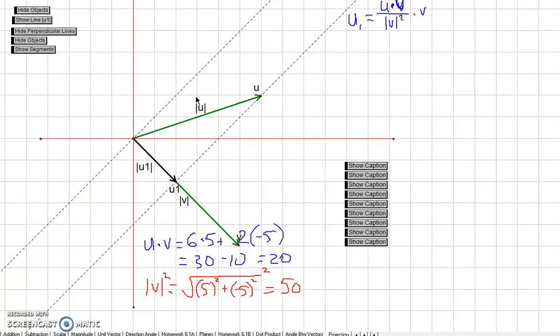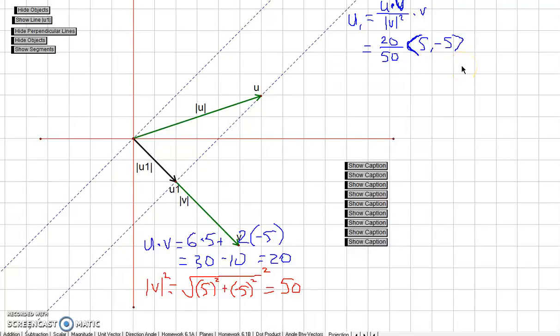So I just go right back up to my formula, switch colors again, and plug in the numbers. The dot product was 20. The magnitude squared was 50. And then to that, I'm going to multiply, that is a vector symbol, believe it or not, by the original vector v, which was 5, negative 5. So all of this work would just get a scalar out here. So we're going to take 2/5 basically of whatever we would get right there.